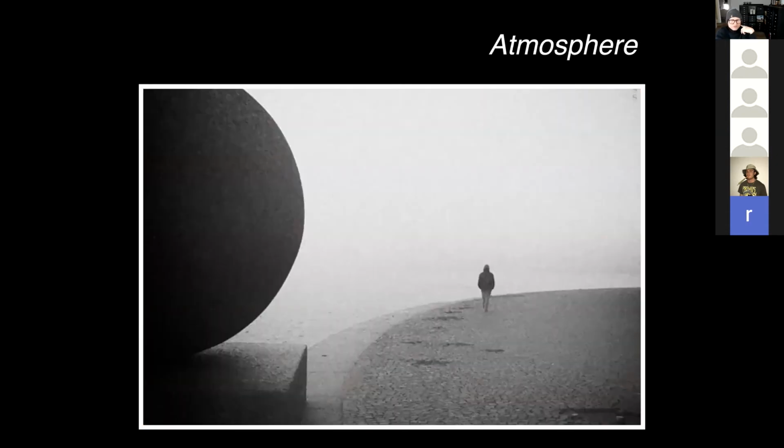Atmospheric space, atmospheric depth. The idea of using the atmosphere, basically the weather, the type of lighting that is out there. Days where it's bright, days like this where the sun is out and shining in such a way, it's going to create some magnificent shadows. It's going to create some beautiful interactions between the highlights and the depths of the shadows, and you're going to get some textures that come out.